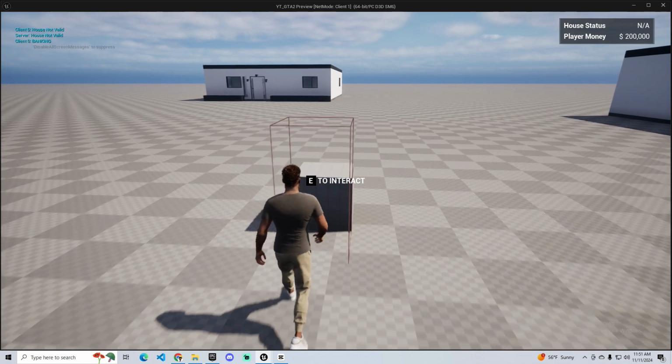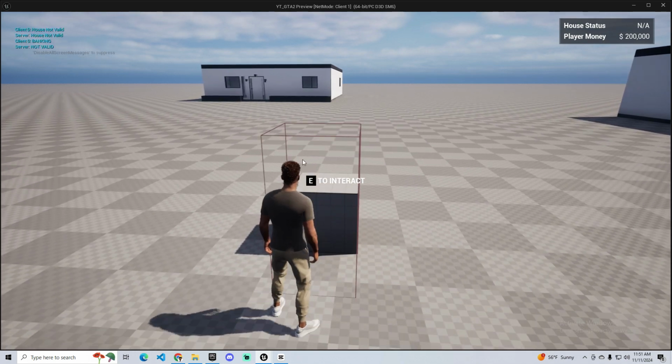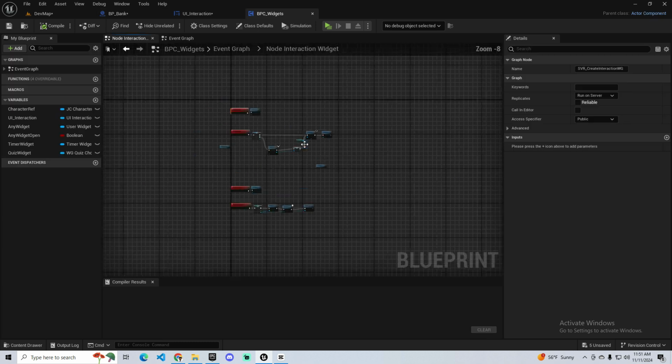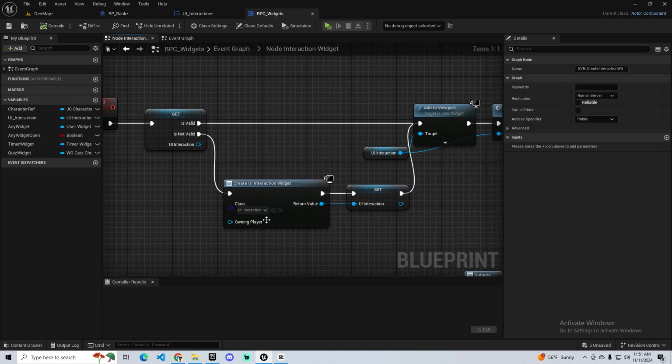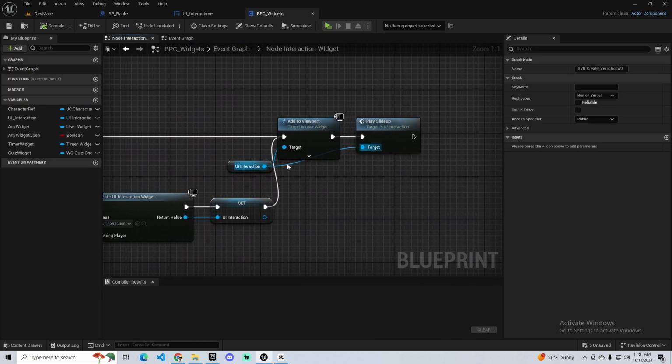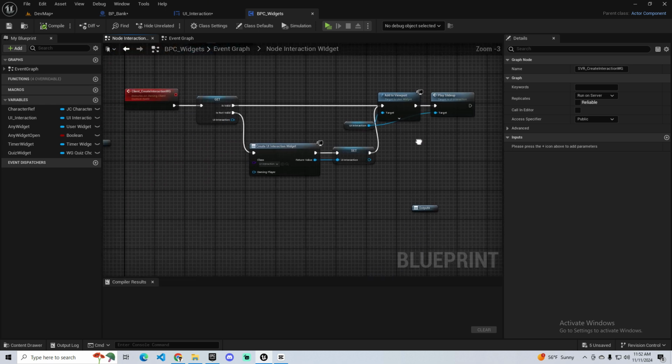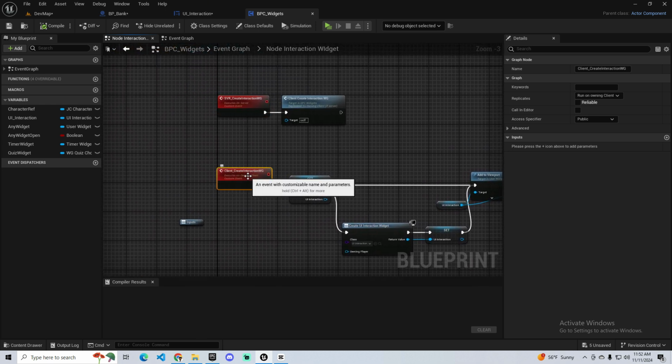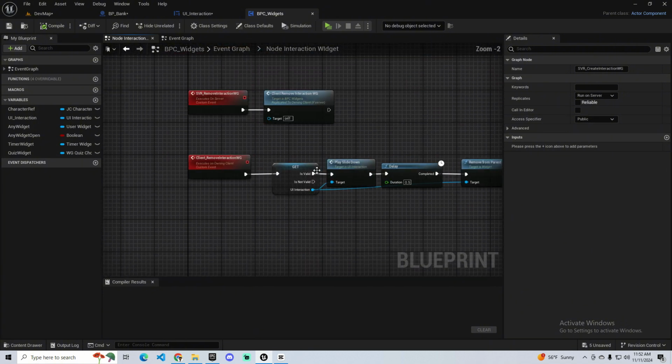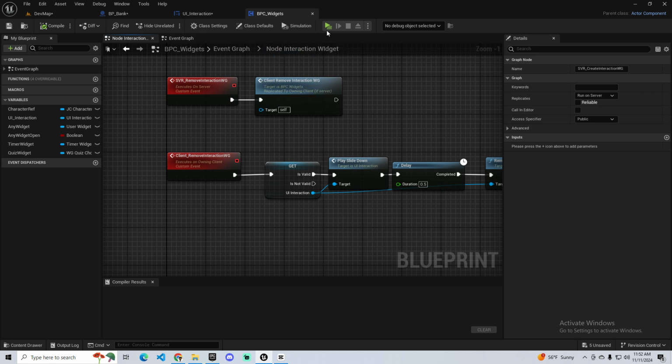Okay, not valid. Server create interaction widget. Interaction widget. Okay. Client running on a server. Why are you not valid? That's what I want to know.